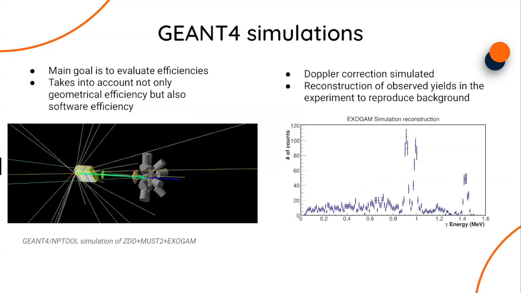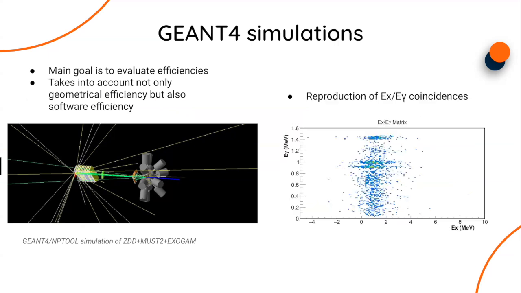And so I was able to simulate the real Doppler correction and real reconstruction of events with MUST2. Here I'm showing some simulations that were done, and I'm showing that we're able to reconstruct proper excitation energy and E-gamma matrices. You see that the states we cannot identify with their excitation energy, but with their gamma ray energy, we're able to separate them nicely to evaluate the population of the states as well as we can.